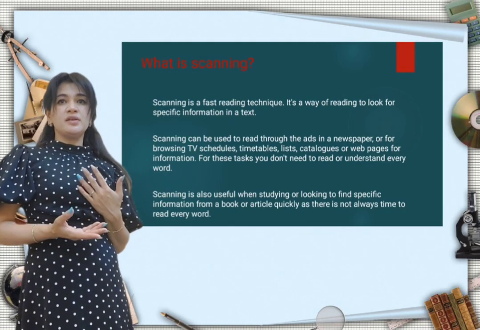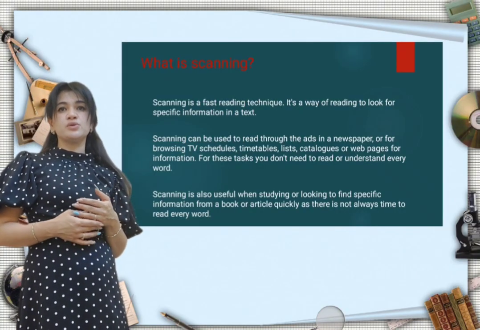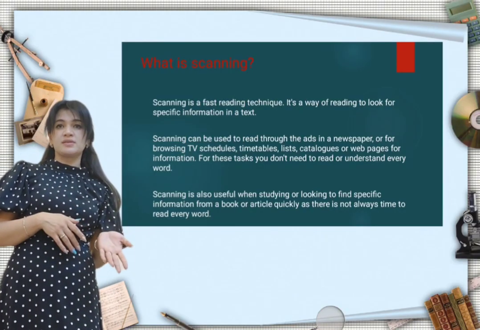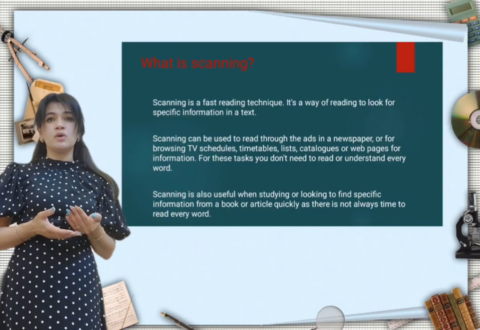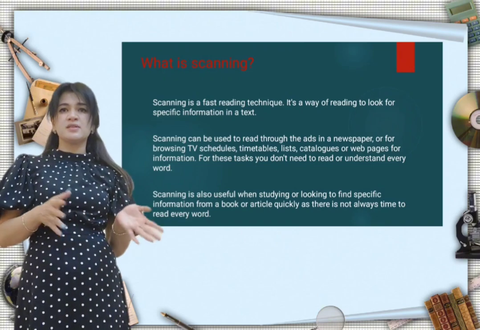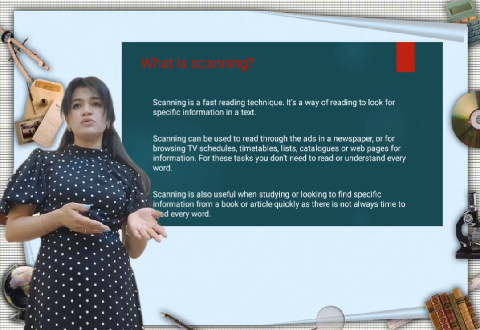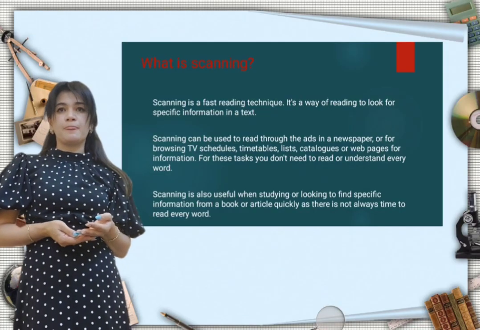What is scanning? Scanning is a fast reading technique. It's a way of reading to look for specific information in a text. Scanning can be used to read through the ads in a newspaper or for browsing TV schedules, timetables, lists, etc. For these, you don't need to read or understand every word.